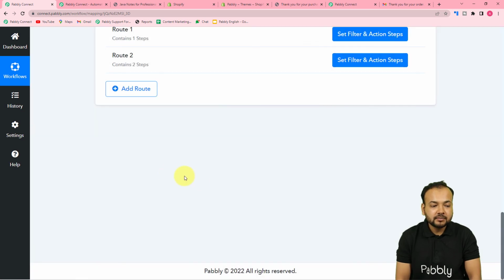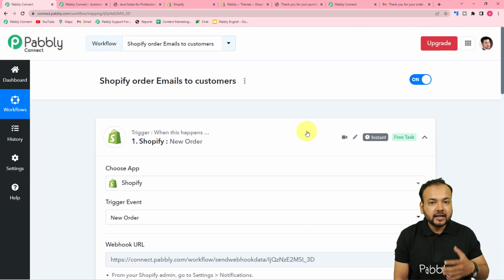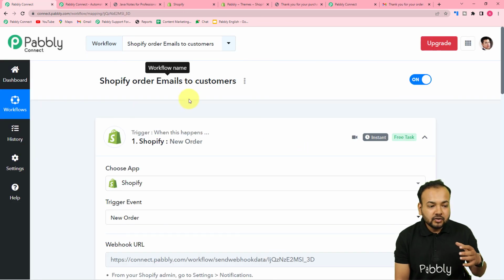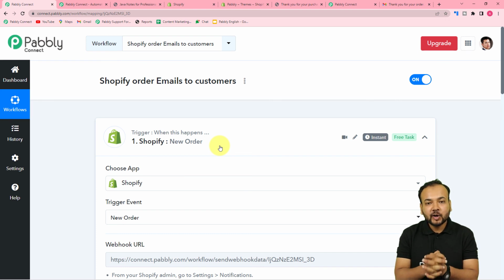And guys, you have to set up this automation only once. After that, as and when you are going to receive any order, according to the product purchased, the emails will be delivered like this automatically to your customers. After that, it will run automatically. And you can use the same workflow that I have created, because I'm going to paste the link of this same workflow in the description so that you can clone it in your own free Pabbly Connect account and start using this automation instantly.